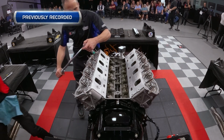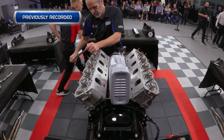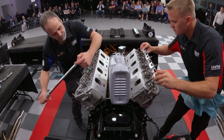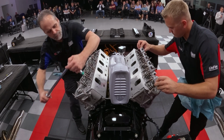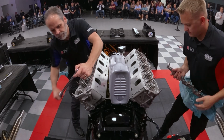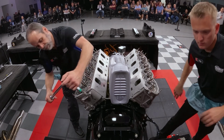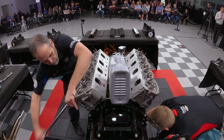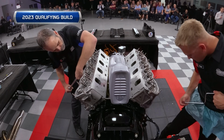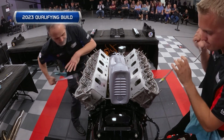And maybe the only part of the build I'm somewhat qualified to do is pouring the oil in? Somewhat. It's questionable. Yeah, we definitely can't overlook that oil. Well, there was one competition where the valley tray started to go on and the team forgot to put the oil in, and they realized it, had to unfasten some nuts they already put in and drop the Valvoline motor oil back into the engine. So it would have been costly trying to fire that engine up without the oil in it.